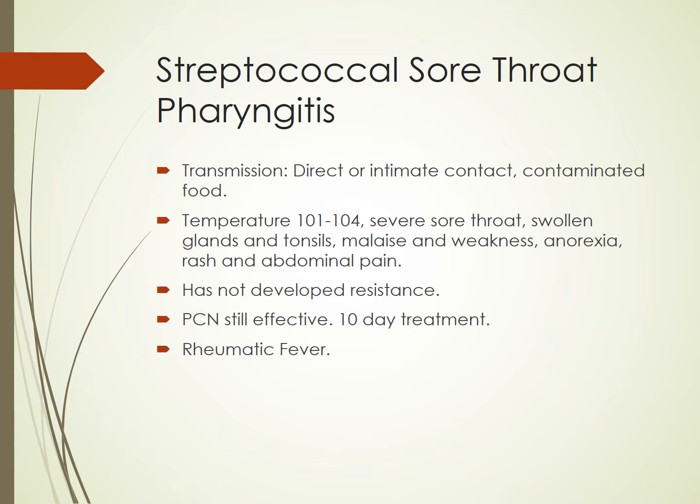The strep has basically not developed much resistance to any antibiotics. So strep is still pretty treatable. PCN or penicillin is still very effective, which I said earlier. Generally they're going to use a penicillin or a derivative for strep throat, and usually 10 days of treatment for it as well. And if not treated, it can go into rheumatic fever, which we just talked about, which they get a really bad rash, and then it affects the valves of their heart.